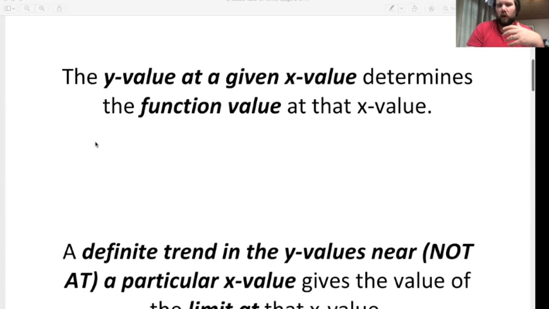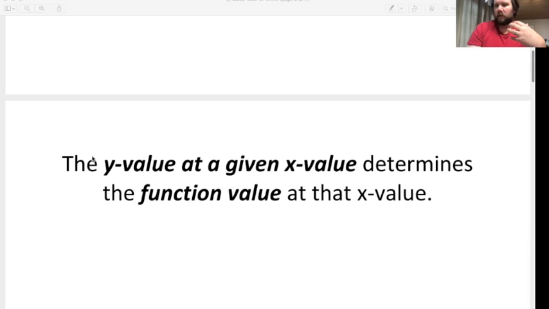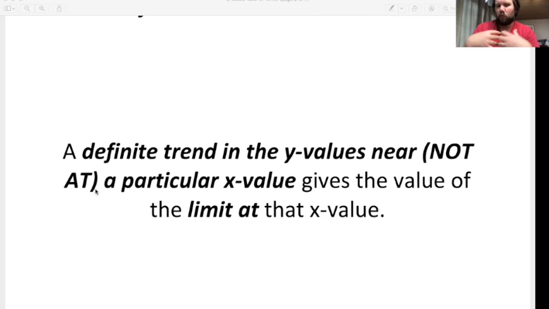If we look at the y value, that's something that we've seen before. The y value at a given x value determines the function, the f of x value at that x. But the definite trend in the y values near but not at a particular x value gives the value of the limit at that x value. And this is the new terminology, limit, that we're going to be introducing right now.